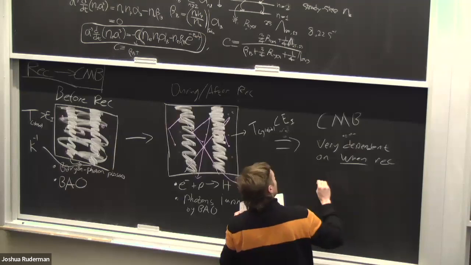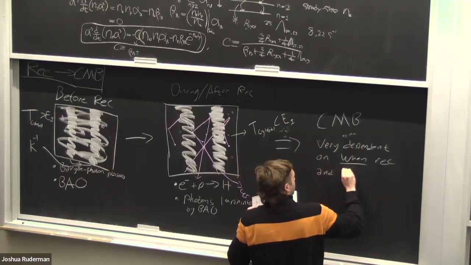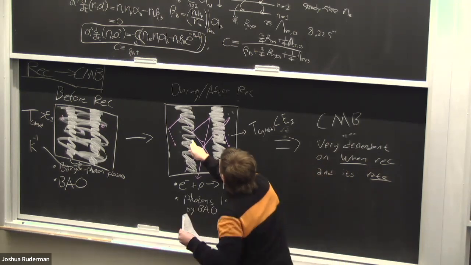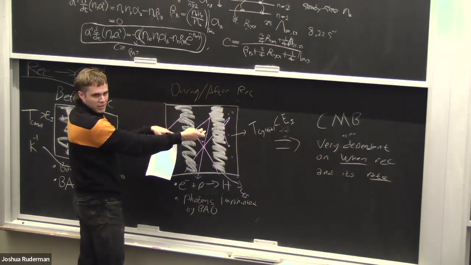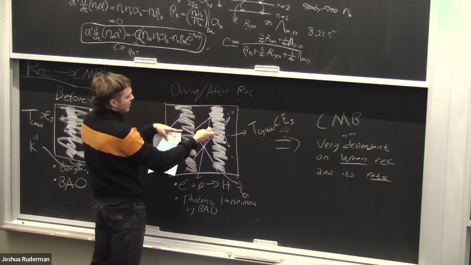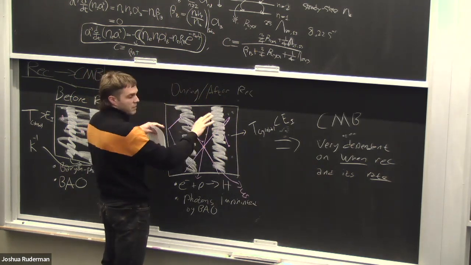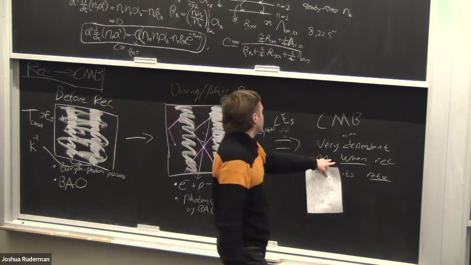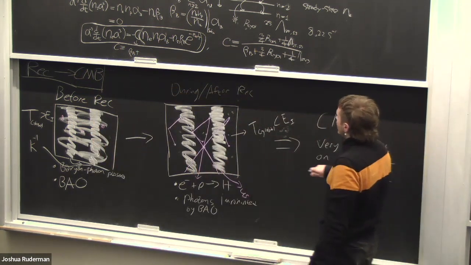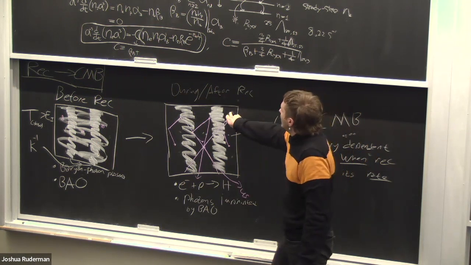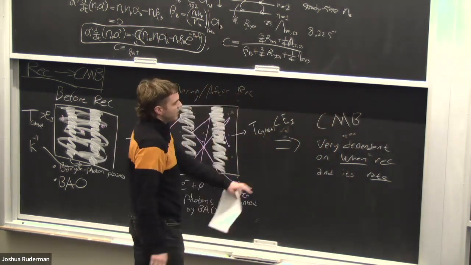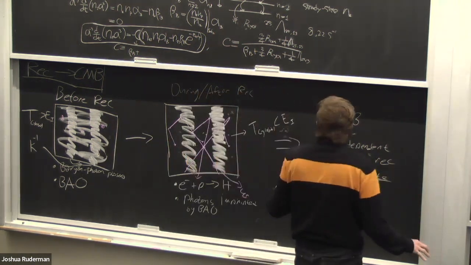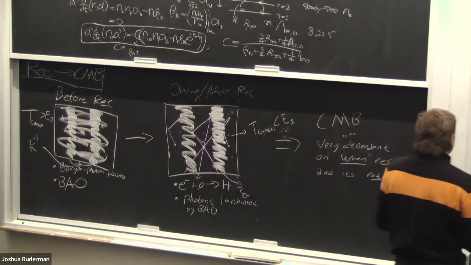and its rate. The rate is important also because as it's gathering information from the baryon acoustic oscillations, if it's longer, you're going to start smearing out more of that information. So what I'm saying is, because it's very dependent on the time and on the rate, if we perturb this recombination, then we're going to see a change in the CMB. And that's kind of the stage of perturbing recombination.